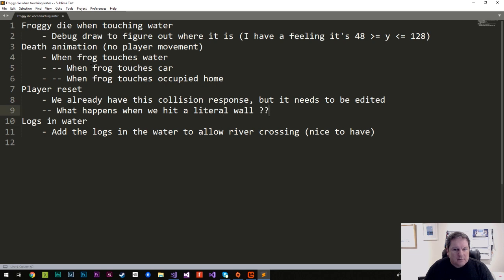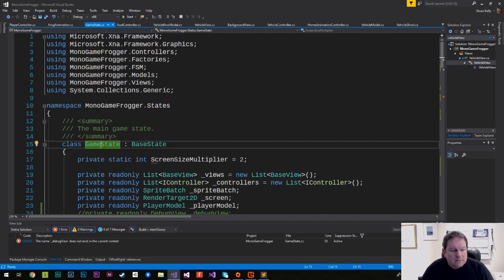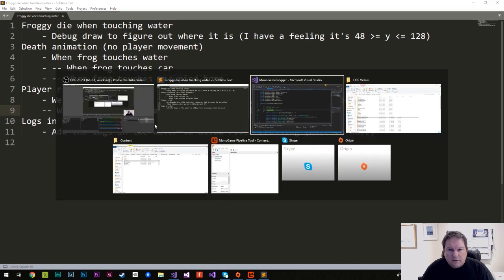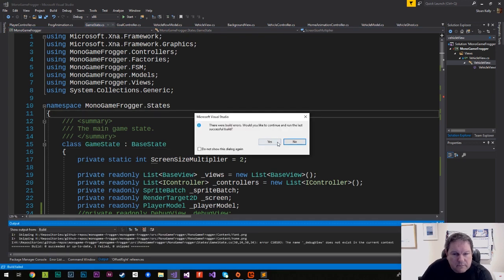That's not done. Logs and water, add the logs and water to allow river crossing, nice to have. Okay, what do we got then? So we need to, oh dear.